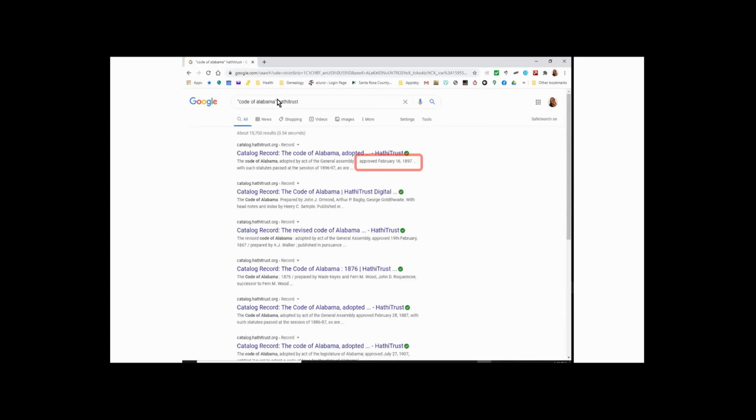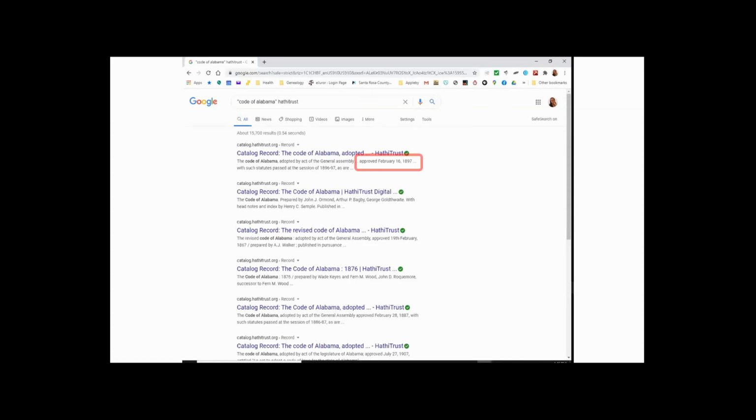I'm going to do a search for Code of Alabama in asterisks, and I'm going to search HathiTrust. HathiTrust is one of the great triumvirate, the three sites that do digitizing of books and putting them online so we can see them: HathiTrust, Internet Archive, and Google Books.